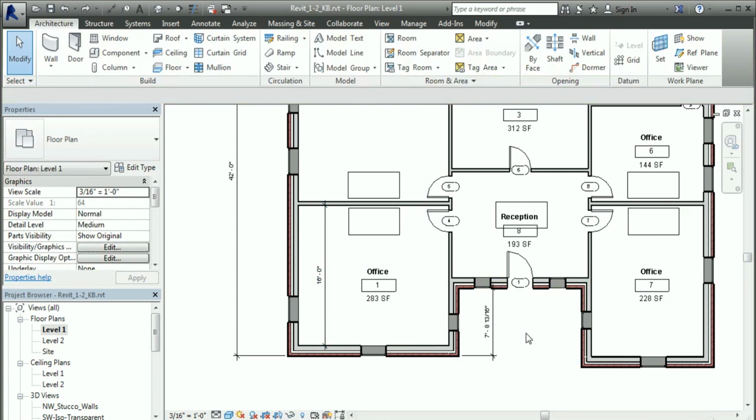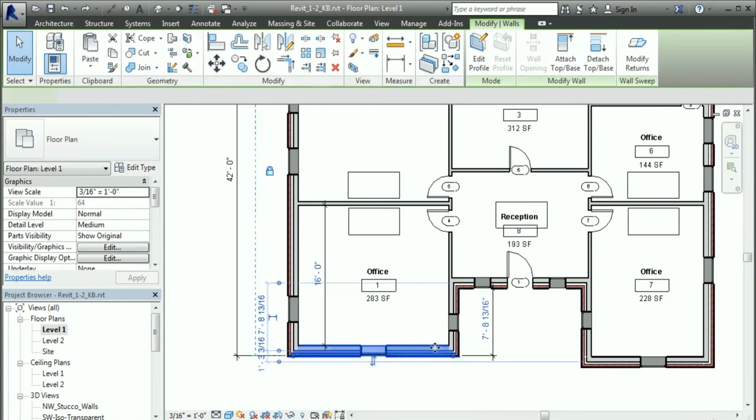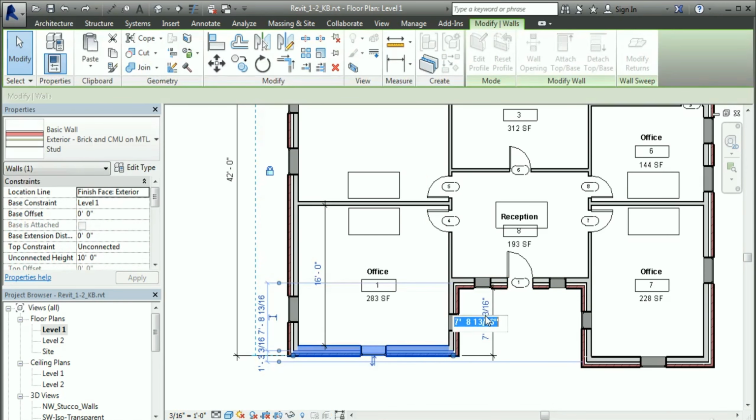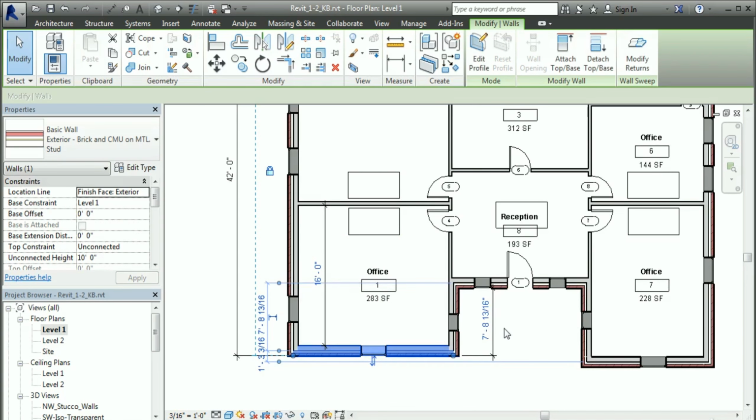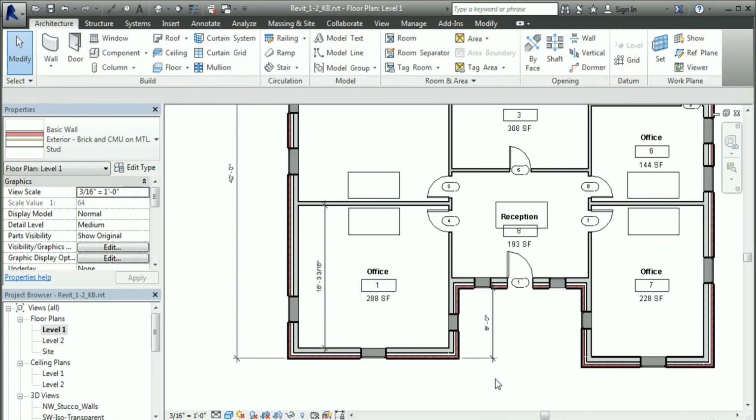Now if I undo, we'll just illustrate how that can go wrong if you pick the incorrect wall. And if I select this front wall again, and this time I change this distance to 8, that goes to 8 feet, but we've lost the dimension here on our office. That's okay. I'll pick this and I'll change this to 16 again. And now we lose the dimension here. So you need to just remember to pick the right wall or use locks as required.